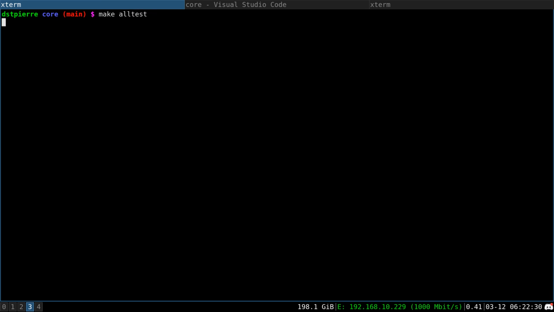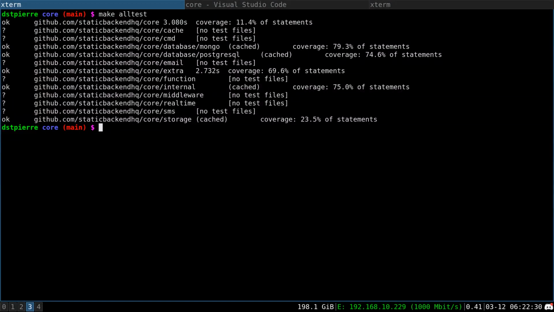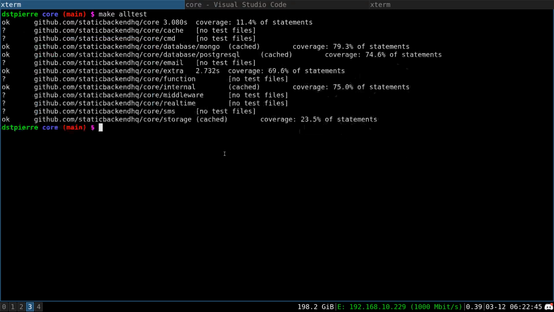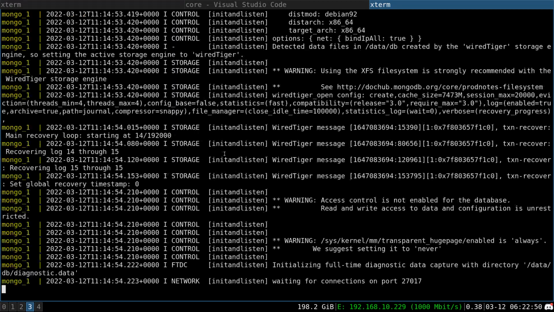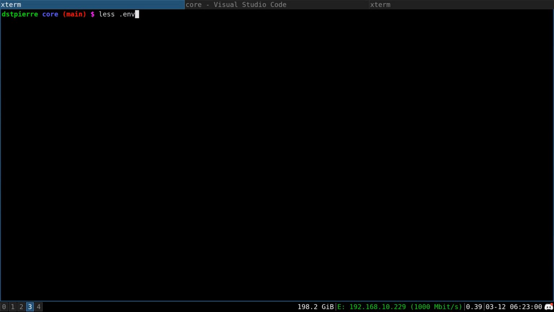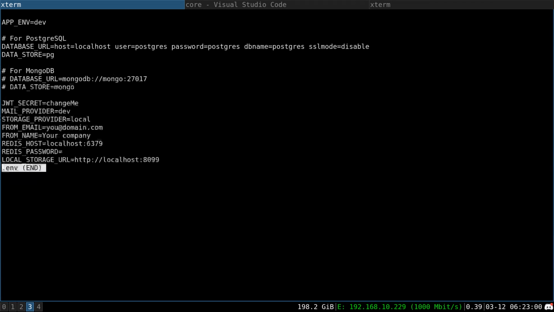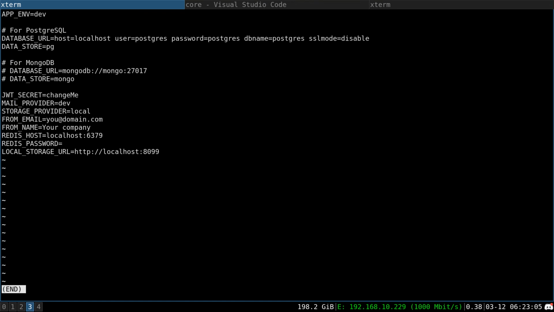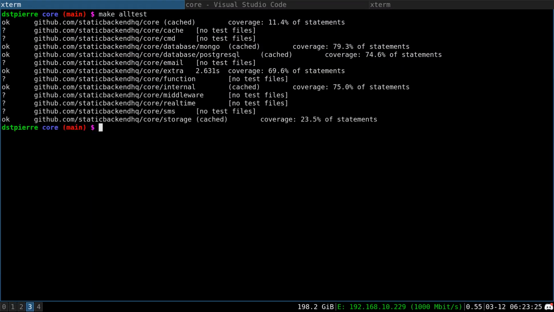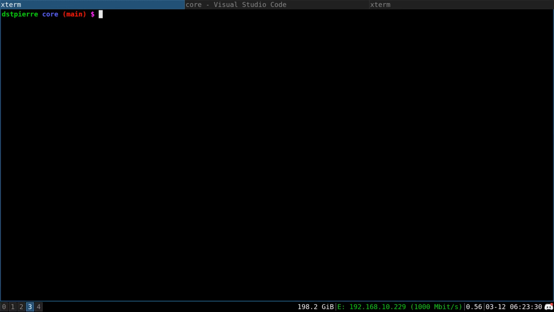And like I was saying, they are kind of long to run because they are integration tests at the end of the day, doing lots of things on the database. So that's mainly the two things you will need to do. First, start the services from the Docker Compose unit test. After that, copy the demo env file and change the host. From there, at least you should be able to run the tests. That's the first step, I think. Once you are able to run the tests, you should be more confident and comfortable to start doing some kind of changes.